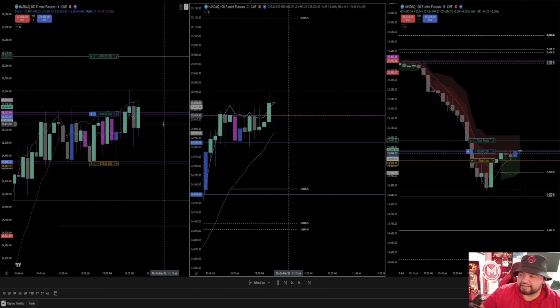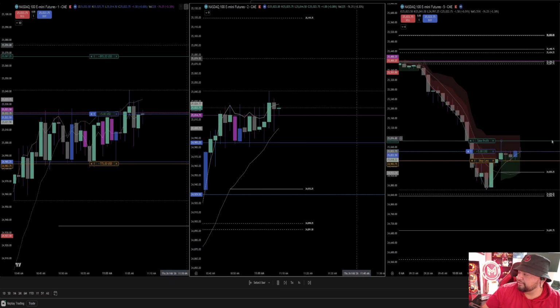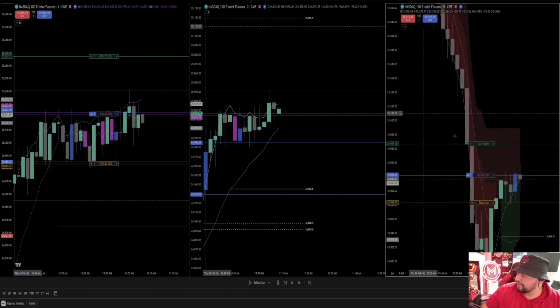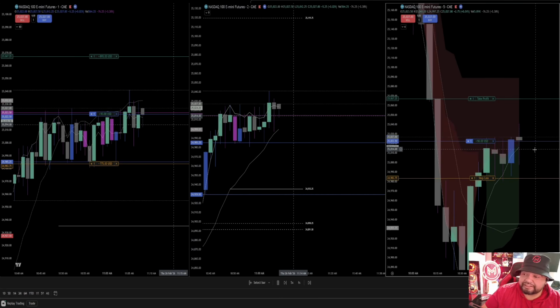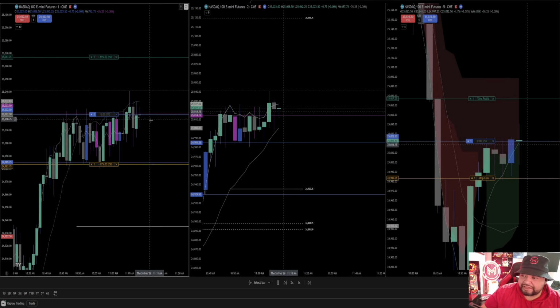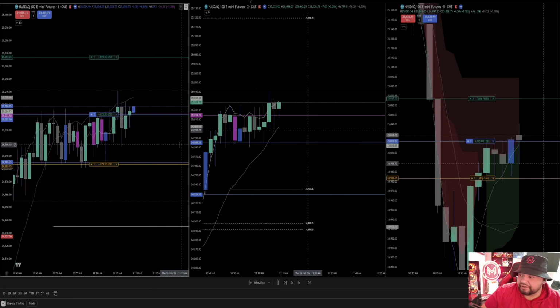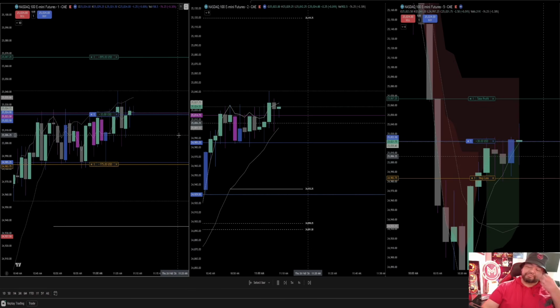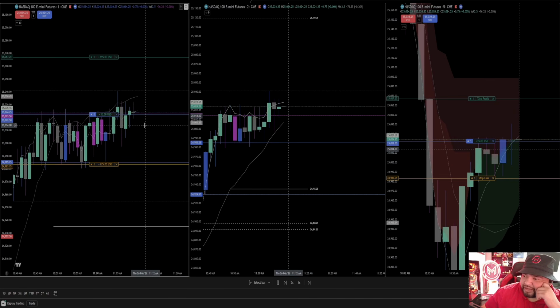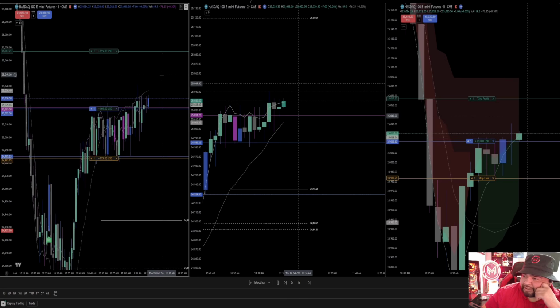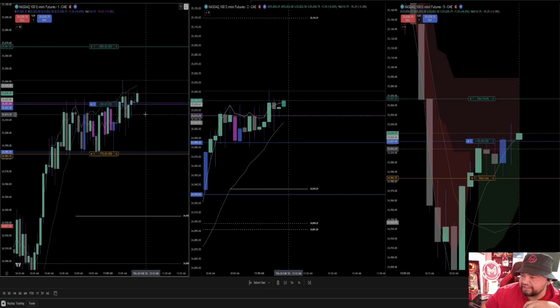All right, let's see if this can continue to go here. 5 minute has a blue as well. All right, and we're fighting the downtrend. So this is where we could get a little stuck here. Let's see if this keeps going or if it rejects backwards. It's not looking strong to me, so this might reject backwards. It might not give that continuation pop that I'm looking for. If it does, great. If it doesn't, right?